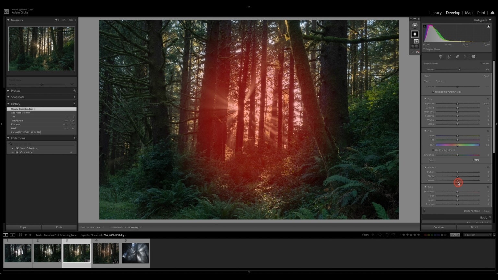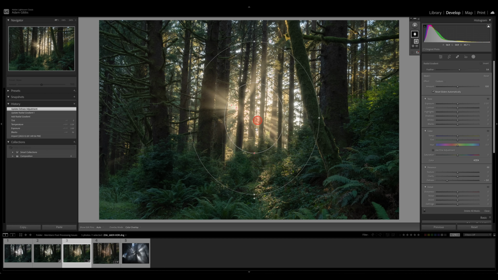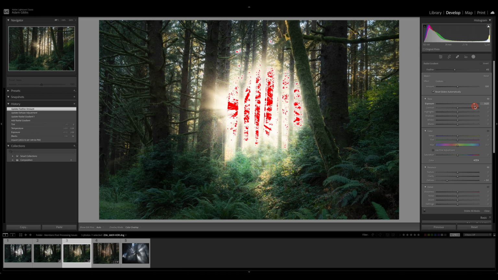And I'm going to go with a dehaze here, and just bring that up. Not too much because it starts to look fake. Something like that might look good. Now you can see that the highlights are blown out a little bit, but it's not really that concerning to my eye. Remember, these are bright highlights, so you're not going to have detail in there anyway, as long as they're not blown out to the point where it's like that.